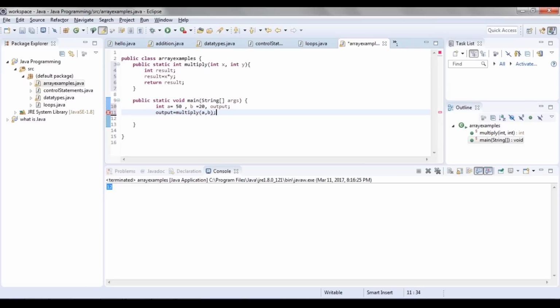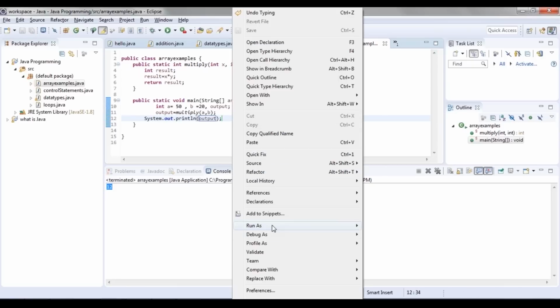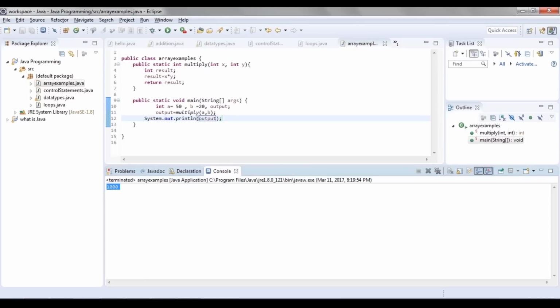That is, you're sending the values of a and b to the multiply function, which will compute it, and then it will send the result, which will be stored in output. So again, if you just print the output, you have your result. Okay, so I hope with this you've got a general idea of how to write a user-defined function and how to call as well as accept a value from a function.